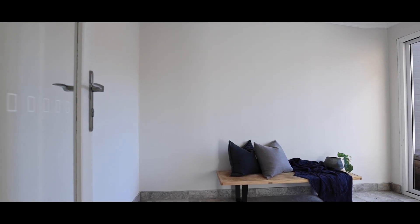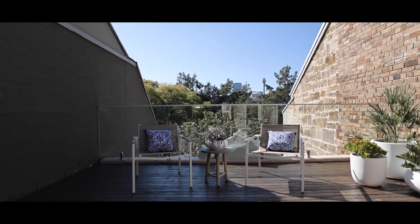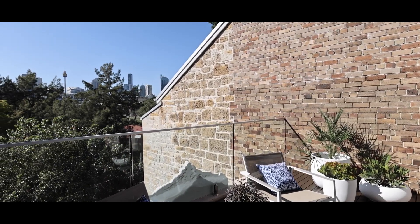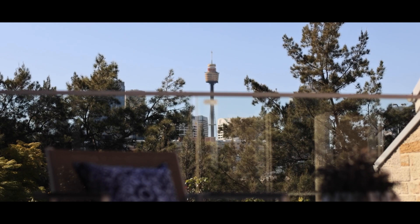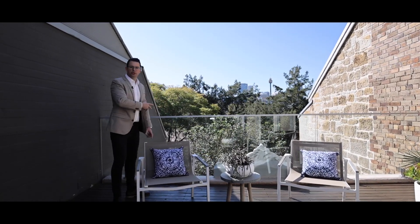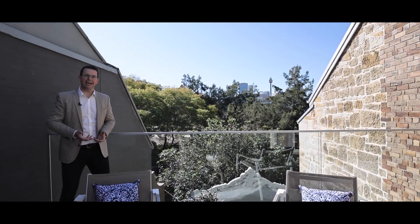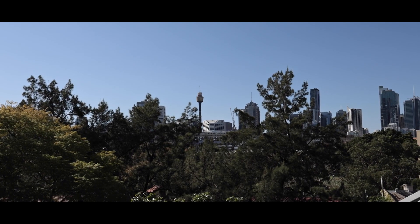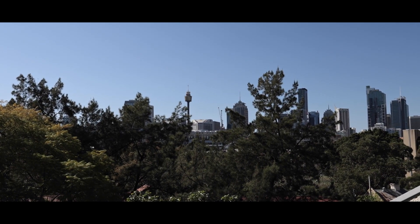This would have to be one of the coolest, most universal spaces. With everyone working from home at the moment, this would make the perfect home office — it flows out beautifully to this deck here, which overlooks the city skyline. It's one of those special treats that you rarely see in houses in this area. Outside you've got great views across Wentworth Park and the city skyline, and as you can see, the house is just drenched in natural light.